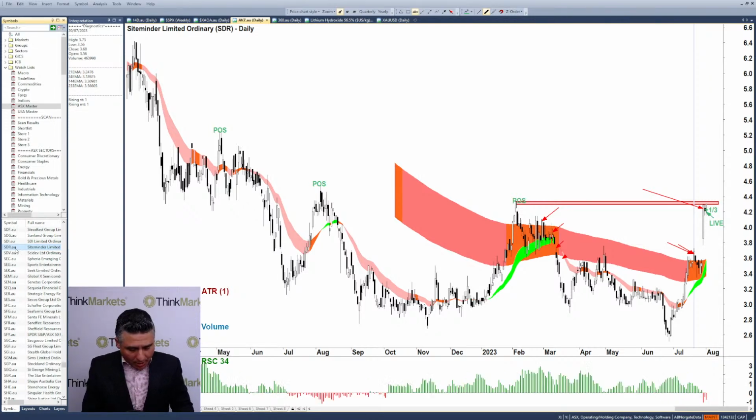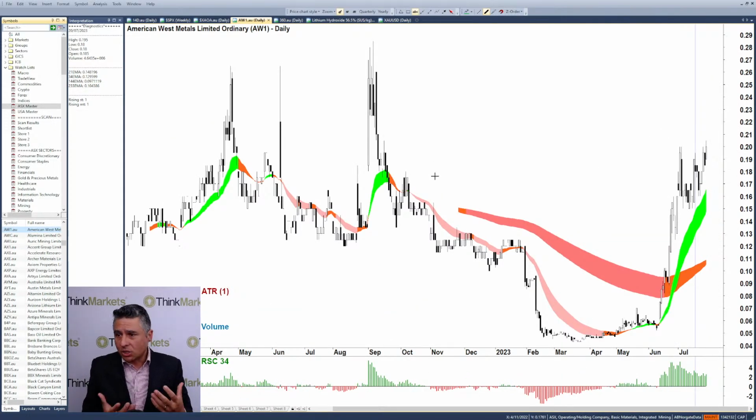Let's go to AW1, which is another one I've been tweeting about as well. It's in a trading hold as far as I know, Nick. I don't know why. I just read that yesterday it was in a trading hold, so I'm guessing we're going to have some news on it tomorrow or the next day. Hopefully it's good news. So all I can say here is that it's heading in the right direction. We've got to hold on because we have no choice. And let's hope that the news breaks in line with the trend, which is so often the case.